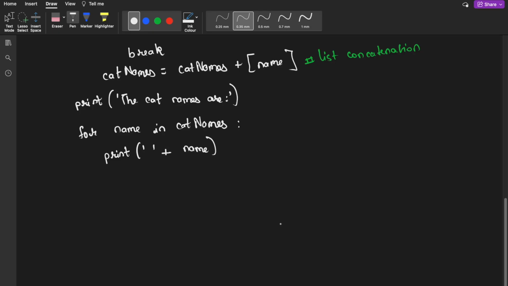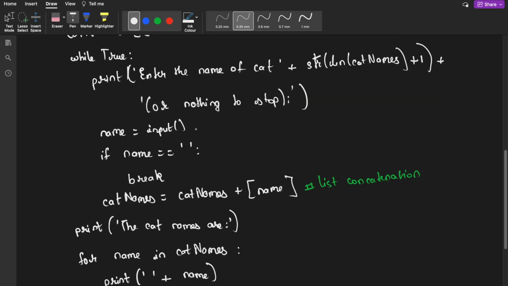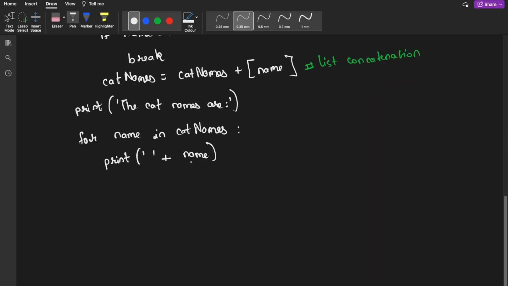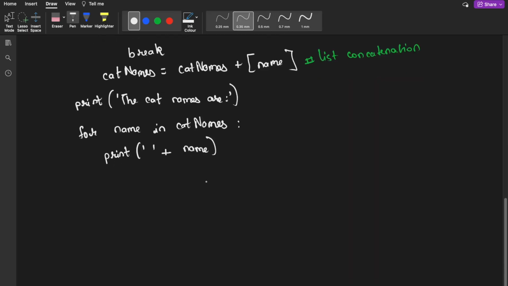What is the use of this? There's no fixed amount of input. You can input as many as you want, and it's easier to display all names using a for loop.